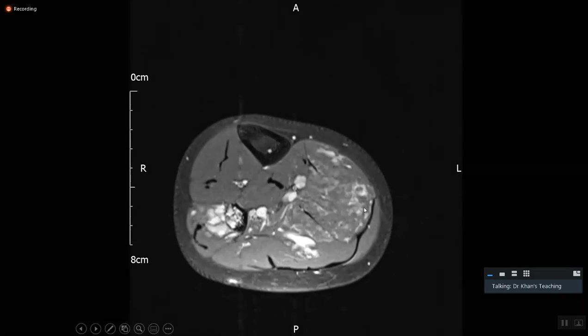So this one is with contrast. In this sequence, I can see enhancement within the muscle on this side here, the gastrocnemius muscle. There appear to be areas of increased enhancement, and once again I can see bright enhancing signal within these areas, which would be more in keeping with a vascular malformation of the lower limb. What do you mean, vascular malformation? Which kind of vascular malformation?